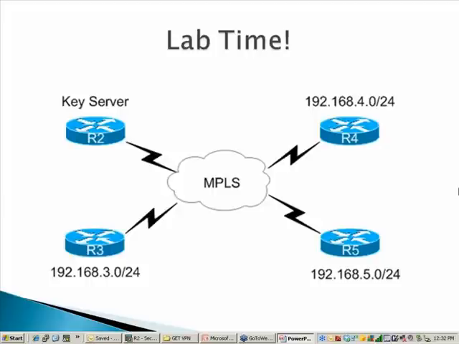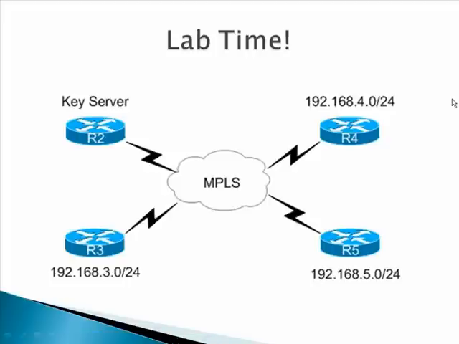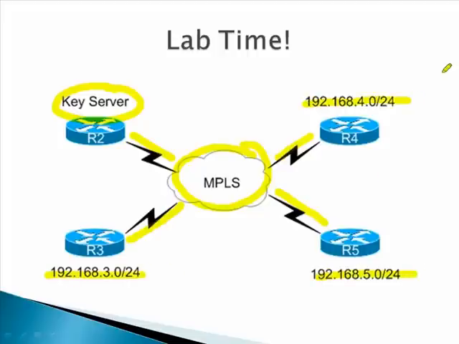Okay, so here's the lab we're going to be using. I tried to make this as realistic as possible. So I've set up a tiny little MPLS network in the center here. R2 is going to be the key server. Just like you would in a real MPLS network, you have BGP peering to the PE router. We have all of our networks here advertised into BGP. So all of our routers here, R2, R3, R4, and R5, all know about all of these individual /24 networks.